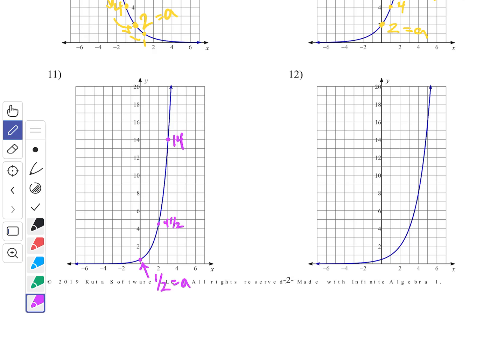Let's jump to 12 and try that. Okay, this goes to 1/2 to 1 to 2 to 4. Much easier to see. Making a video, so you got to wait till the bell rings. Okay, so starting at 1/2 times them by 2. So y equals 1/2 times 2 to the x.